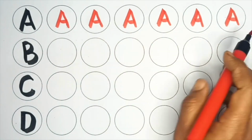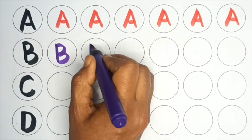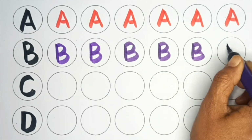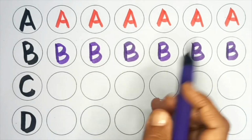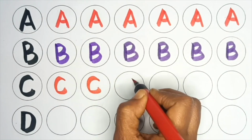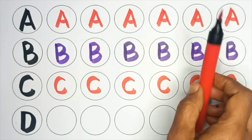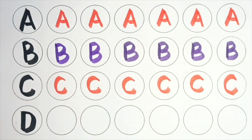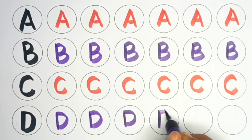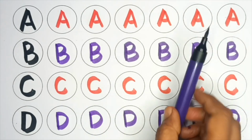A for apple, red color. B for ball, violet color. C red color. C for cat. D for dog, violet color.